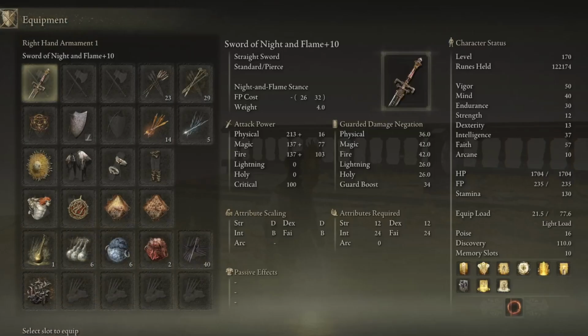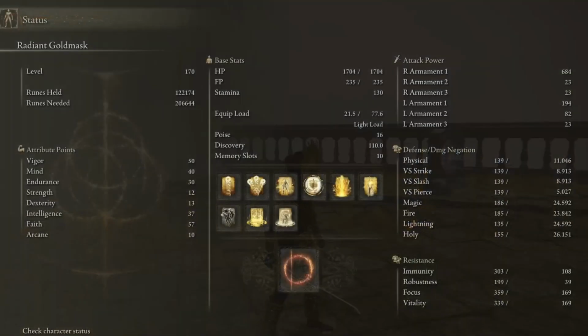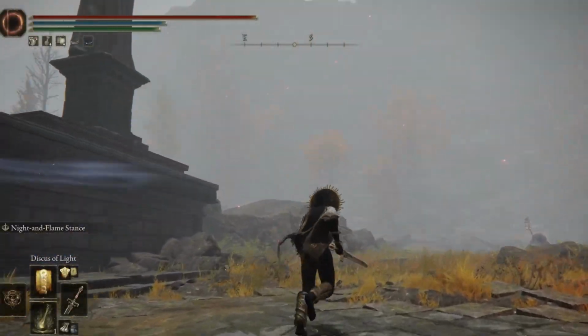The reason why I chose this is because it scales both on intelligence and faith, and a lot of the Golden Order incantations require both intelligence and faith. So as you can see, my intelligence is 37, my faith is 57, and then the remaining skill points you can assign as you please. Sword of Night and Flame is a really good weapon.